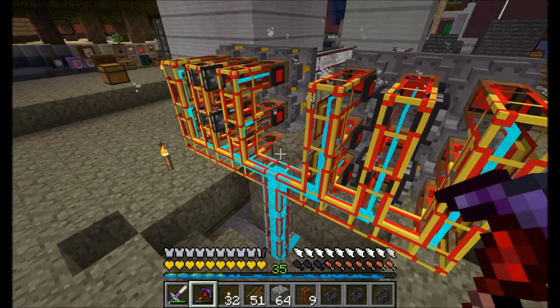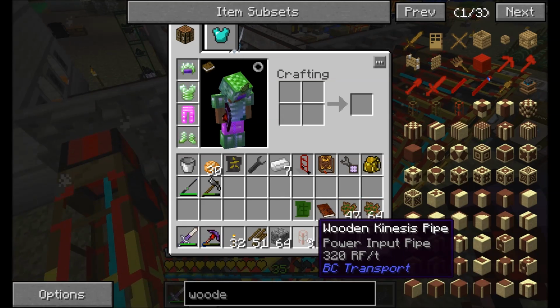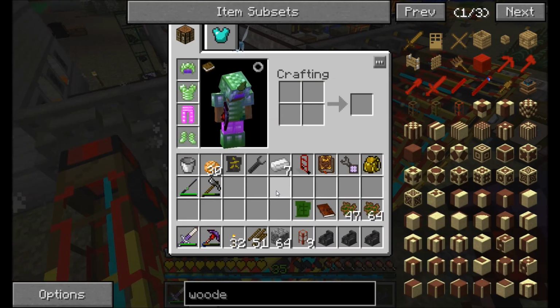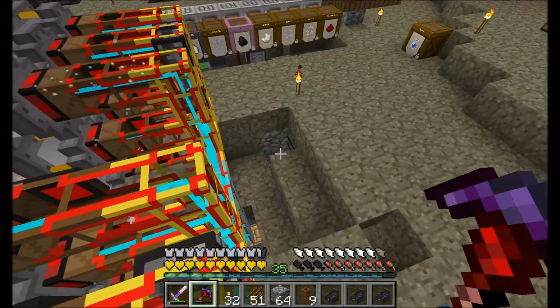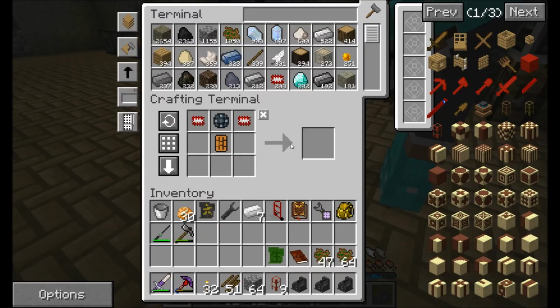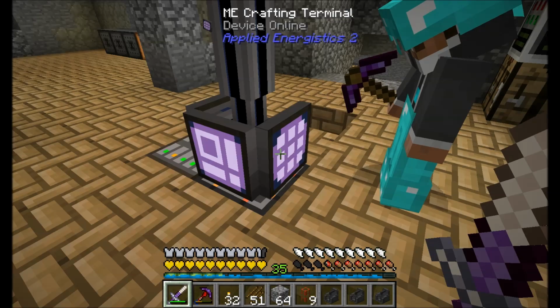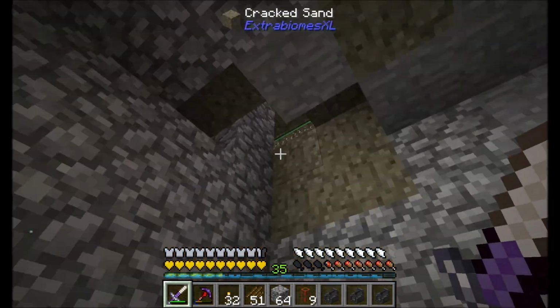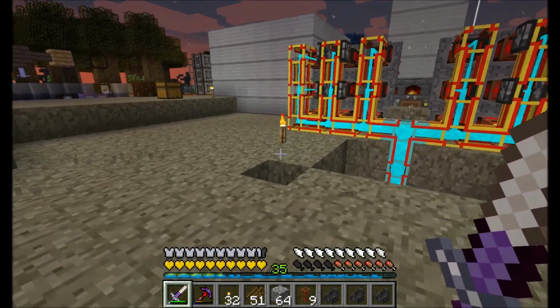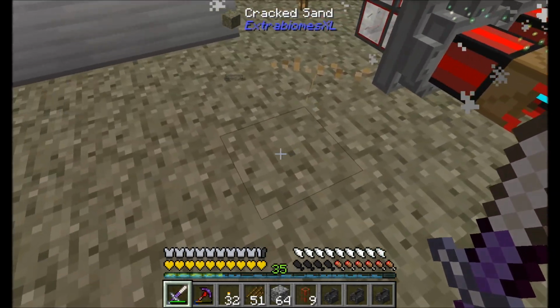That is an awful lot of power, I gotta say. Now, what can kinesis pipes do? Golden or wooden kinesis? They're 320 RF per tick input. So that's fine. I also wouldn't mind setting up some auto crafting around those circuit boards. I don't know what you think about that. I think I might do that because I'm getting tired of doing it myself too. Yeah.